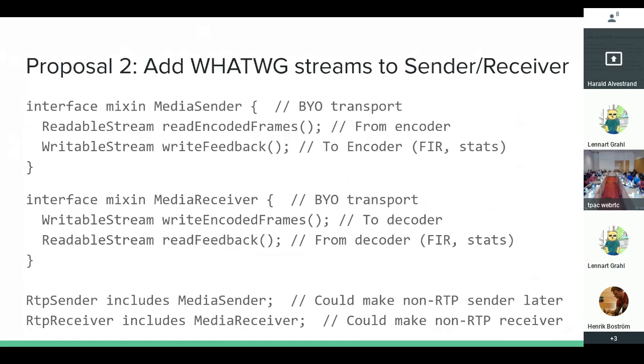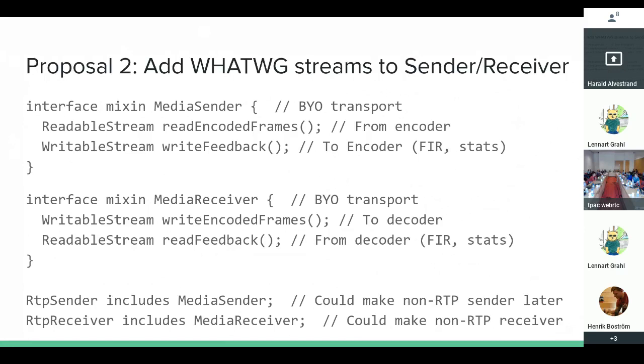Okay, well, you can look at the comment. We can bikeshed the names, but the gist of it is the encoded frames come out of the sender. It's basically acting like an encoder, and you bring your own transport. You send it however you want, or you process it however you want. You can pull them out of the sender and stick them back in. I have a different slide for that a little bit later. And then on the receiver side, you can put the encoded frames in and treat it like a decoder.